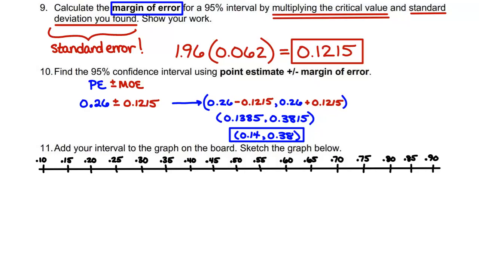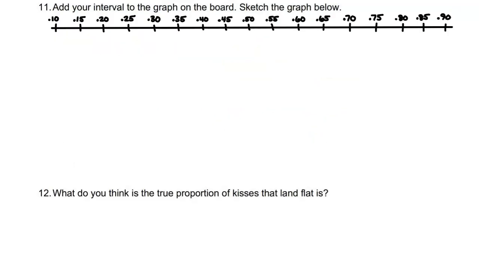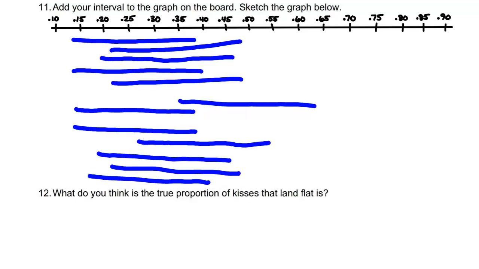We're going to come up and graph our confidence intervals. So mine is 0.14 to 0.38. Pop that up on the screen so that we have plenty of room. We're going to do these in descending order here, so yours should not be side by side with anybody else's. You should go below the person that went before you. Do you guys remember when we did that activity on the computer the other day where we saw confidence intervals graphed for the first time? It should look like that. When we had that whole string of confidence intervals down the screen, that's what ours is going to look like. 2 decimal places. So go ahead and get this sketched into your notes.